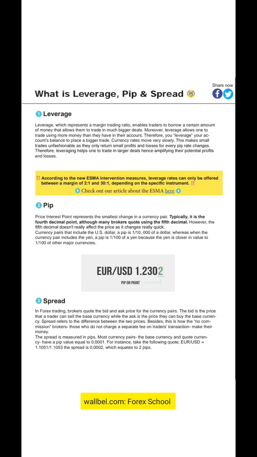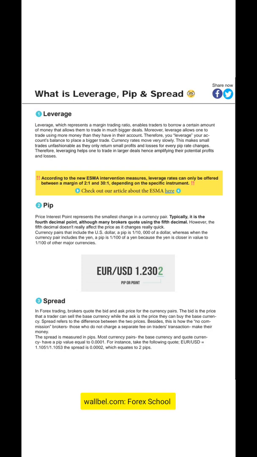For example, you find a broker offering a spread of maybe 20. In between that spread, that's how they generate their money. And some brokers offer you zero spreads, but when you trade, there's a commission that they charge after you make your withdrawals on the profit. Now, the spread is measured in pips.